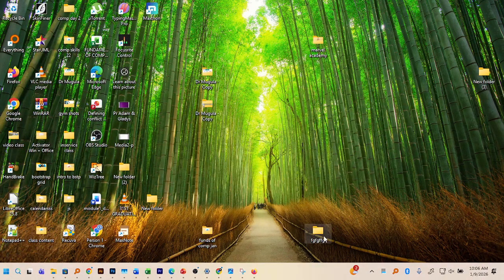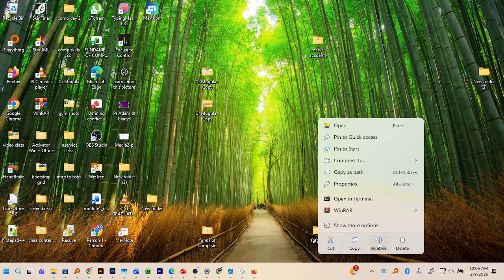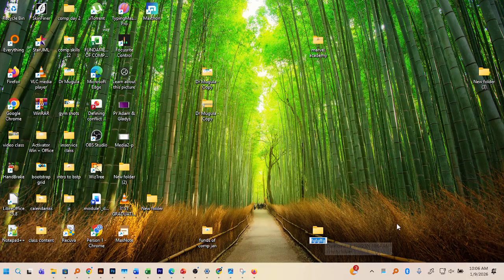You just double click in the name and you can change the name. That's the quicker way if you've used computers for some time. But if it refuses, just right click on the folder, then you choose rename and you change the name. So to rename, you quickly double click on the folder name or you right click and choose rename.